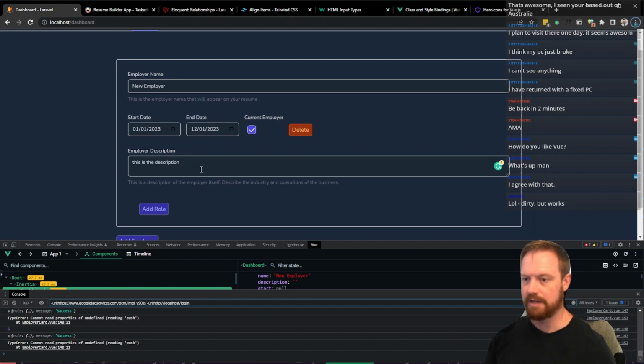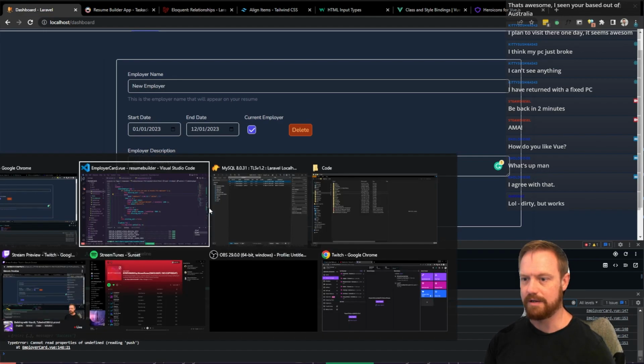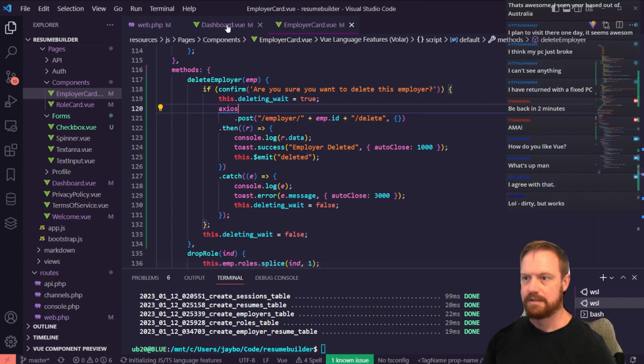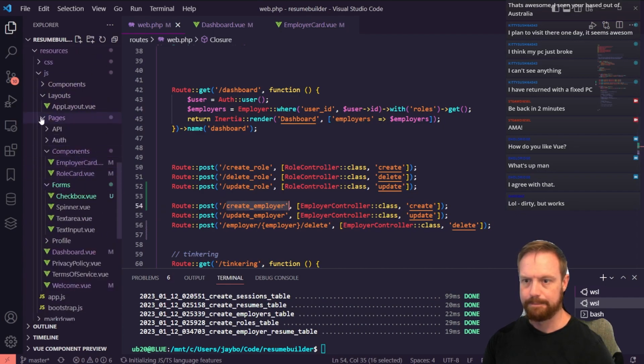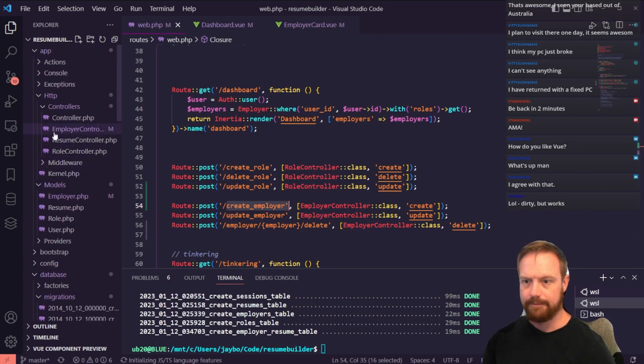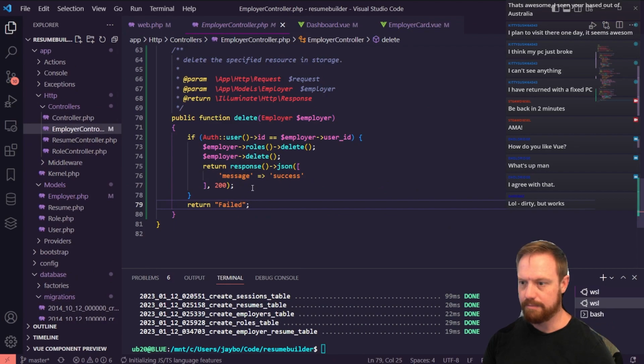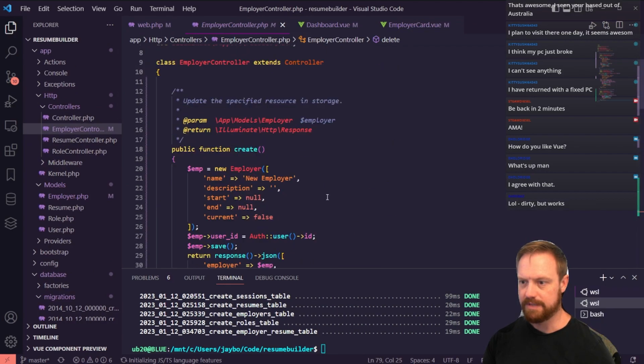So the new employer is going to come with a query, if that makes sense. So we get a create employer, and when we do an employer control, no, update create.